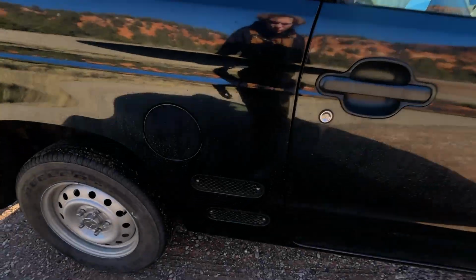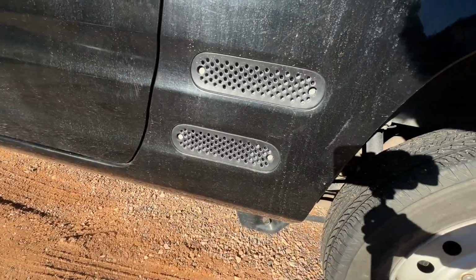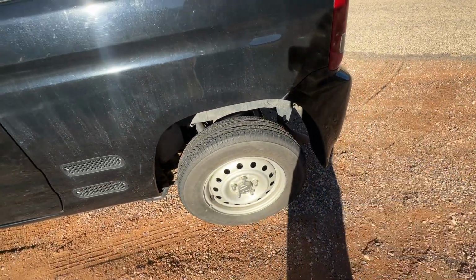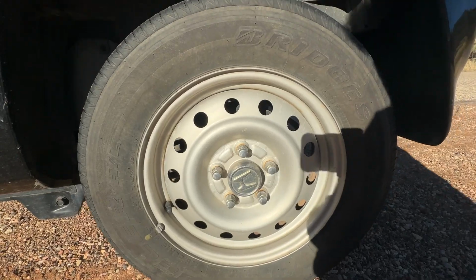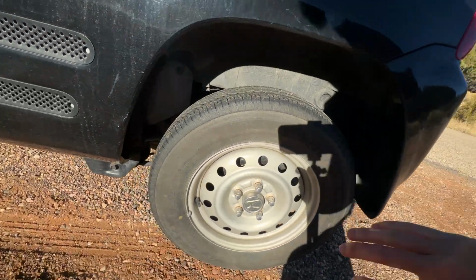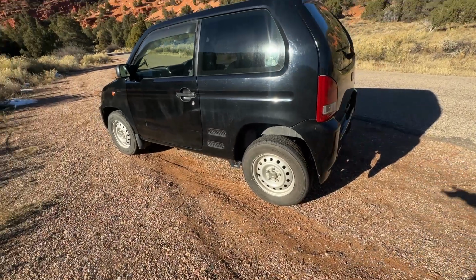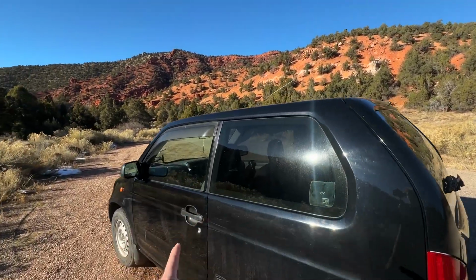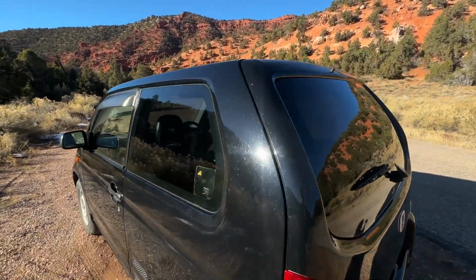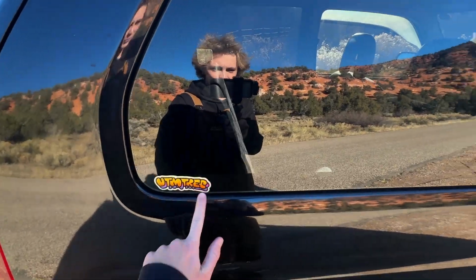So you have your intakes, which are these funny little grates on both sides of the car, because this is a mid-engine, and mine is on these 15-inch Steelies, which I'm actually kind of in love with, these fun little Honda hubcaps, and some nice big meaty tires that definitely lift the car up a lot and make it a lot easier to drive off-road and on all kinds of different terrains. You'll notice as well what I meant about the back windows being tinted, which is pretty nice for privacy, as well as my little UTM Trek sticker.